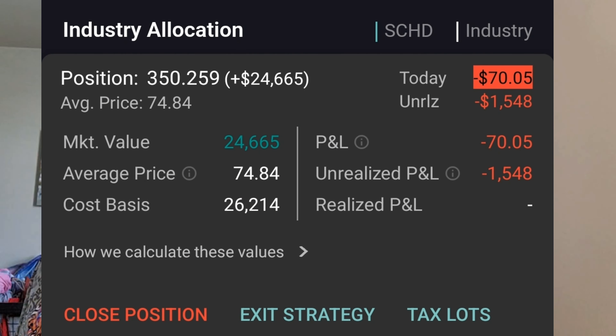I figured why not learn from those who walked this path before I was born and follow the temperament they've shown when it comes to investing. I don't day trade. I'm not an options trader. I'm a buy-and-hold investor for the most part — I will sell if management changes or a company goes in the wrong direction, but 99% of the time I'm buy and hold. SCHD is a part of our portfolio. Our average price is $74.84 and at the recording of this it's about $70.49. Our short-term goal is 500 shares — we're about 150 shares away from our goal.